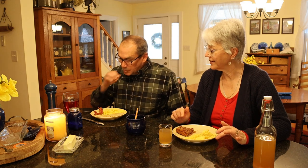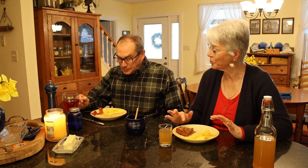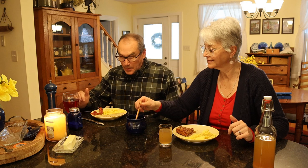So I'm having my honey on my pumpkin baked oatmeal. What are you having? English muffins. But you don't call them English muffins. I used to forget what they are. Now we call them French buns. Look at that delicious honey. It does look great.